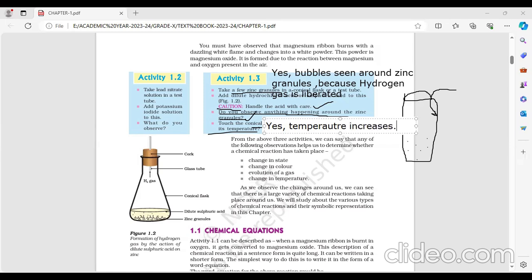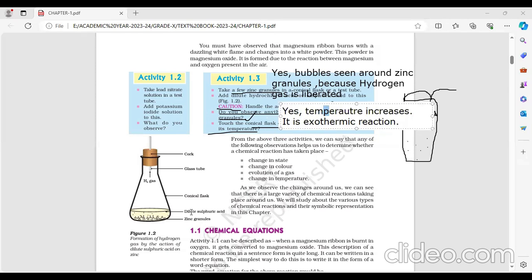So in any chemical reaction, if temperature increases or heat comes out of it, what type of reaction is it? You may also remember that it is an exothermic reaction. Okay, clear? So these are the answers for these two questions. Fine. Now observe here. According to the CBSE board, in a CBSE exam, how can a question be framed or asked in this?